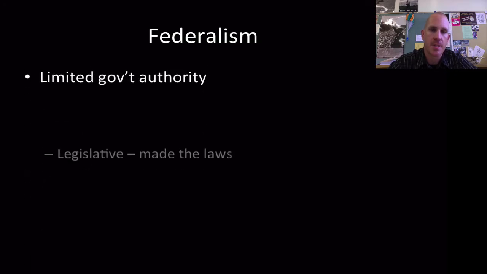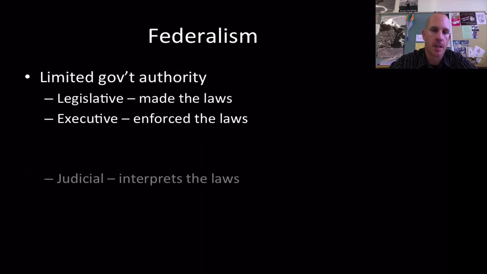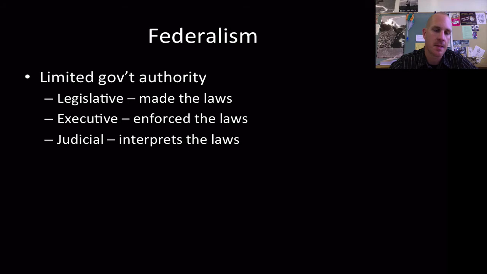So separation of powers itself, like we just talked about, limits government authority over the three branches. The legislative branch is going to make the laws. That's the Congress. The executive branch is going to be there to enforce the laws or sign them into law. That's our president. And the judicial branch is going to interpret those laws. So the Supreme Court is going to determine if laws are constitutional or not. And if they aren't, they're going to throw them out. And they're going to set up a system like we just talked about of checks and balances. And we're going to see a chart here in just a second.